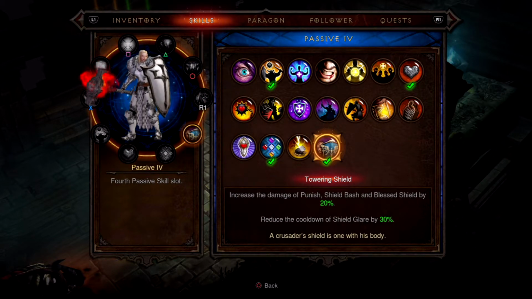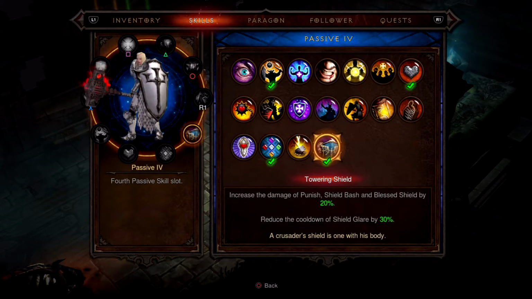Towering Shield is too good. For me, I will stay with it because it gives Shield Bash 20% more damage and reduces the cooldown for Shield Glare by 30%, which is huge.